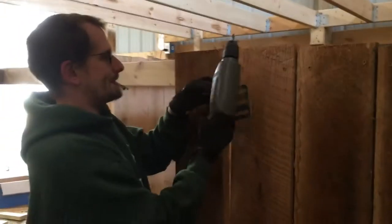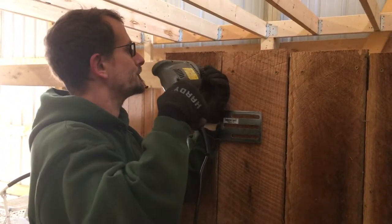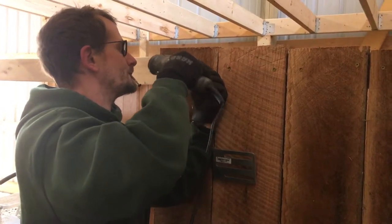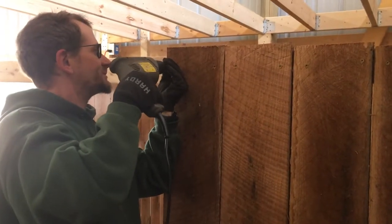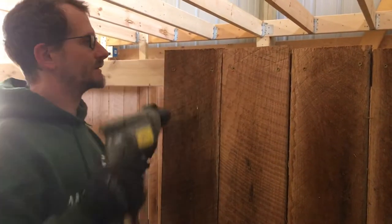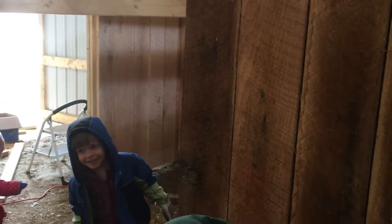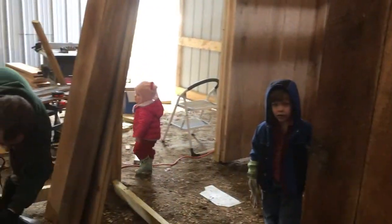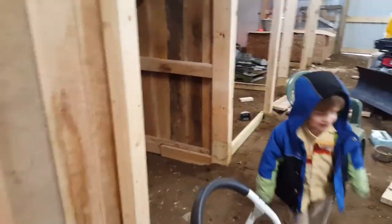Those brackets that I was talking about, I took it apart in order to use it. It made a real good space. Yeah, I mean, the gap will grow as these get wet. Gaps so that way the animals get lots of air coming through. So when the wood dries out, it's going to be even farther apart. Let's go see.